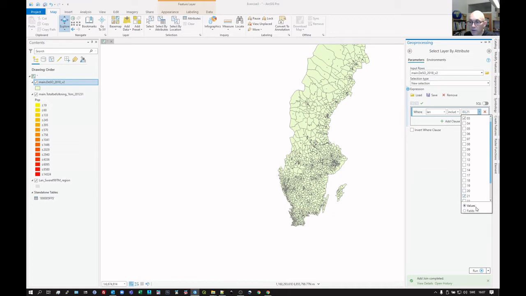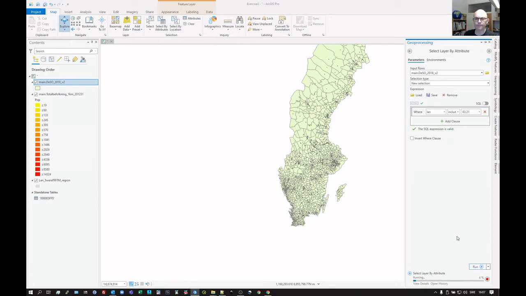There. 03 and 21, and when we look at the SQL code there, it looks slightly different. So that's the layer name, where the column name LAN is in this list. So we can run either one of those. Just check the validity of that. Yes, it's valid, and we can click on run, and it's marked out those selected features. We can see that that matches up the two counties that we're interested in.